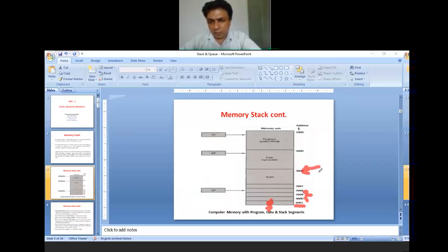If more elements need to be inserted in the stack, then we need to pop the already inserted elements from the stack. And after the memory in the stack is empty, we can push more elements in the stack. So basically this is the memory stack, and we can use it by using this figure. And here the stack pointer has a major role.